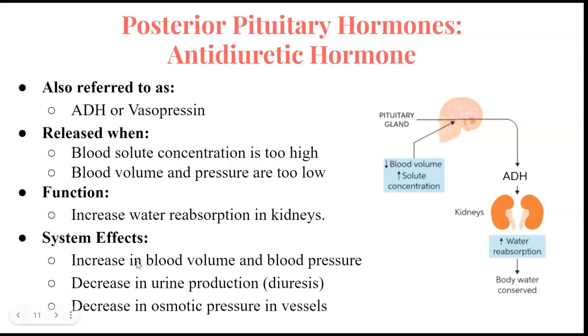By increasing our water, we're going to decrease urine production, or diuresis, so we're not going to be urinating as much. And we're going to decrease osmotic pressure in the vessels, right? Because now we're dropping that solute concentration. We now have more blood volume, meaning more water in the blood vessels.